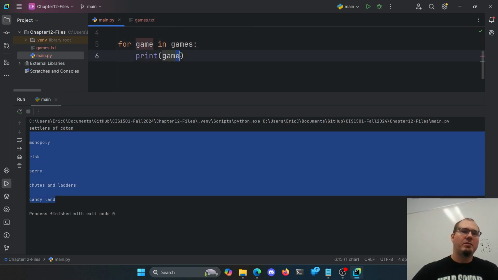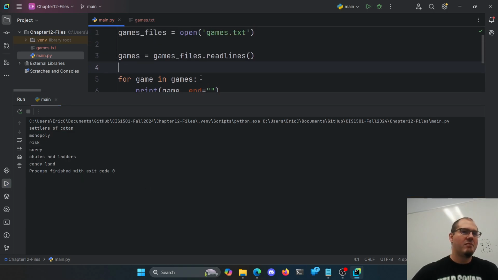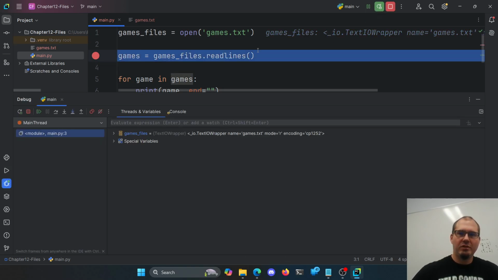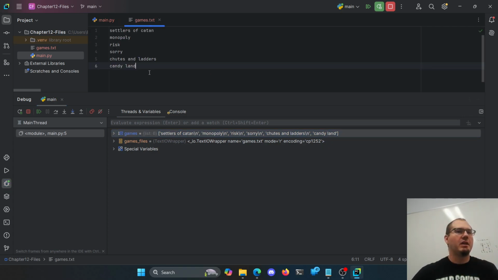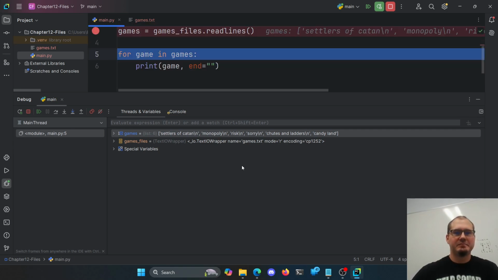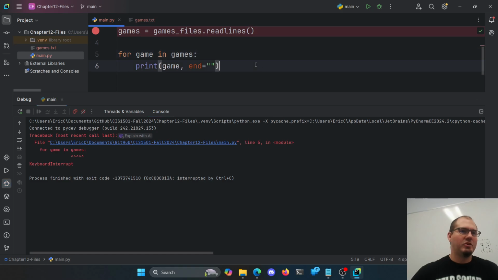So maybe then I don't want to print each one here. Maybe I want to change the ending character to just be nothing, because I know they already have new lines there, right? So if we were to run this in debug mode and look at what's stored, let me step over. And now I see here's my games list. So see each of these has that \n. PyCharm is showing us the new line character is there that it read out. And notice Candyland doesn't have the new line character, which is kind of sad, but that's okay. Poor Candyland. We didn't go down another line here at Candyland. It ended at line 6. That's all. Okay, so we can read them all out as we go.